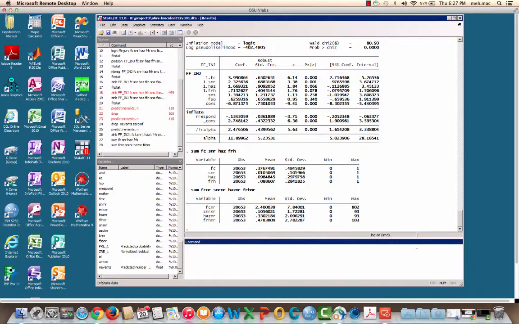These are going to be margin calculations, and so the first thing I'll do is I'm just going to type in margins. Then I'm going to say for the one that I'm interested in, margins FC, and I'm going to do comma at n respond, and then you have to do these kind of multiple things.